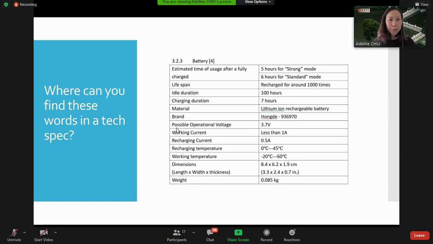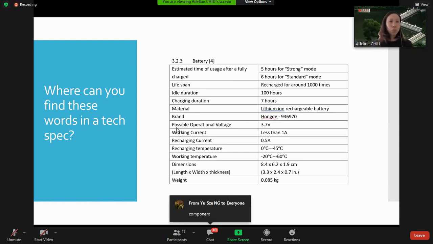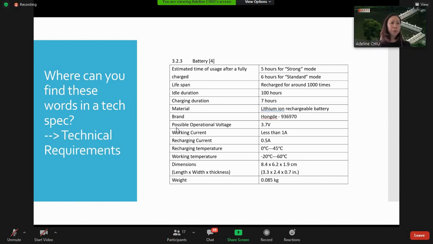Which sections should the information be shown? This is about the technical requirements again. Technical requirements. Yeah, the tech specs, you may say, exactly the specifications.